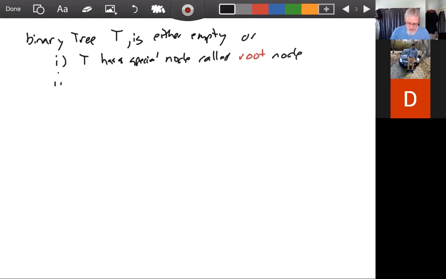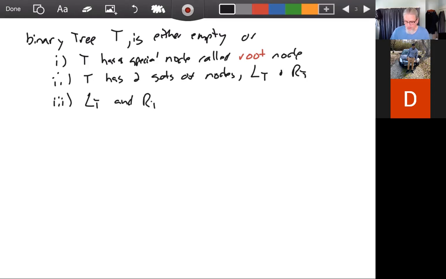And T has two sets of nodes, which we're going to call LT, the left subtree of T, and RT, the right subtree, such that LT and RT are also binary trees.